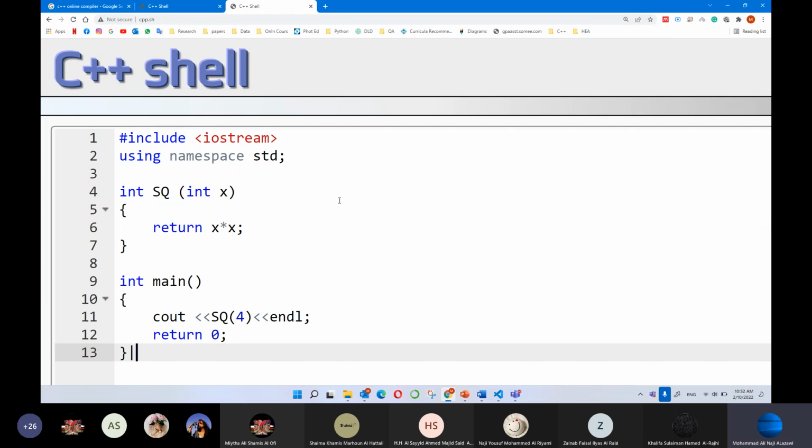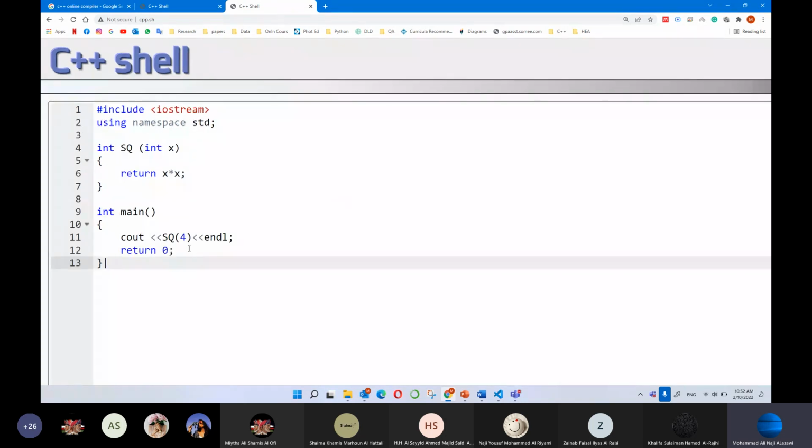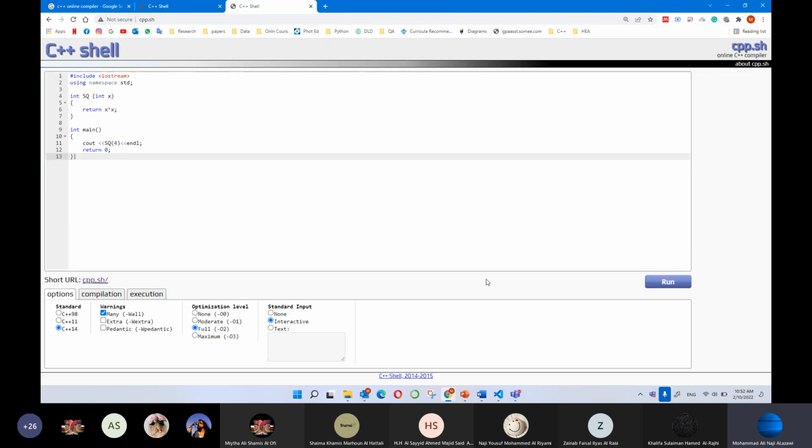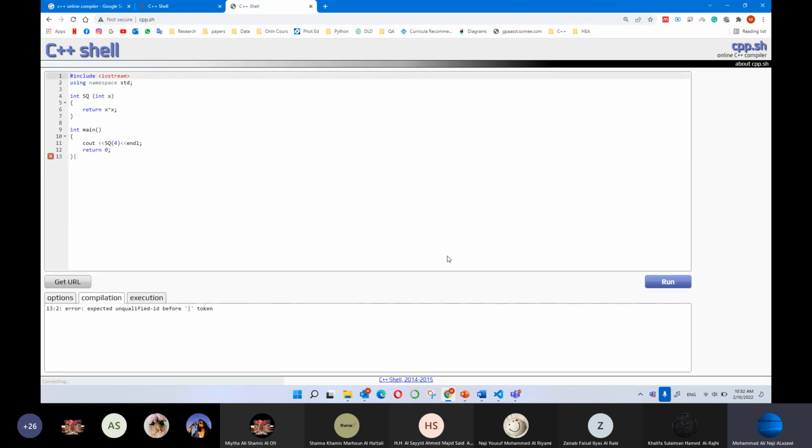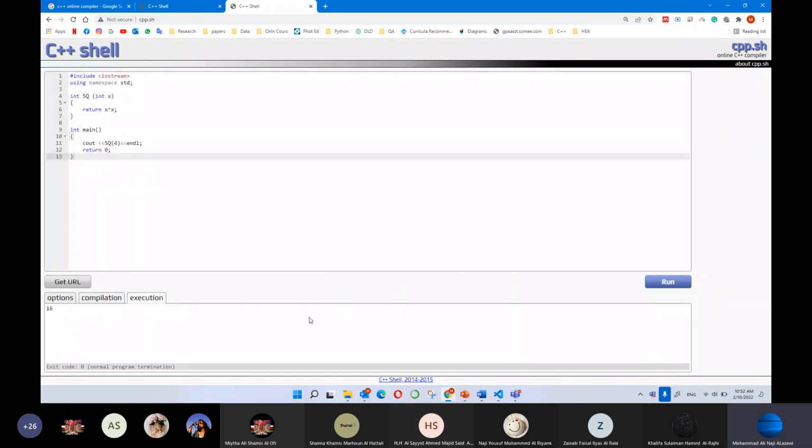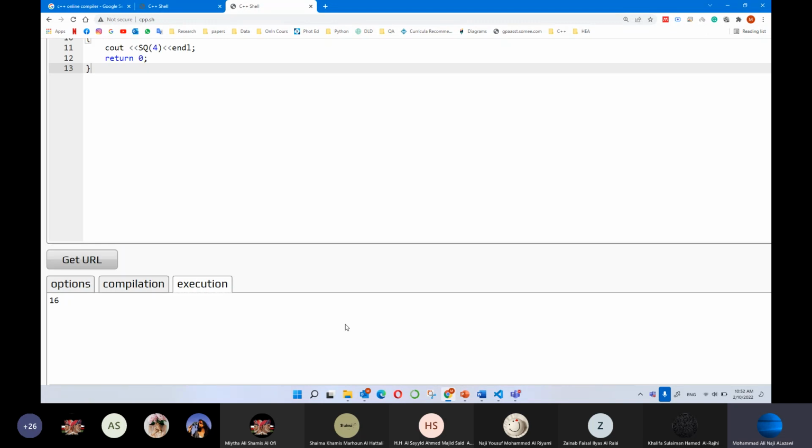Okay, if I execute this, then I'll pass 4 here to the function. It will return 16, and the answer will be printed at the end. Error, we have error here. We have an extra character. All right, so I got the result, which is 16.